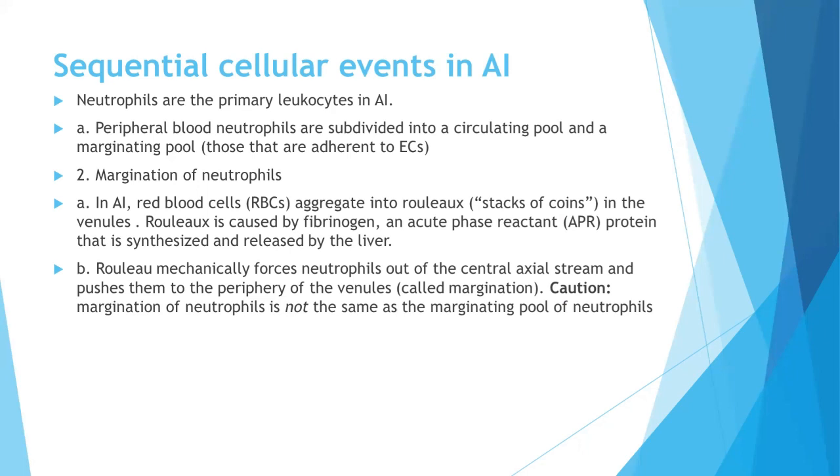It is only that, for example, there is one vessel. Let me draw it for you. So, for example, there is this vessel. Now, due to the rouleaux formation of RBCs here in the center, the WBCs or the leukocytes cannot travel in this axis, right? Now, they have to marginate towards the side. Now, this phenomenon is called margination.